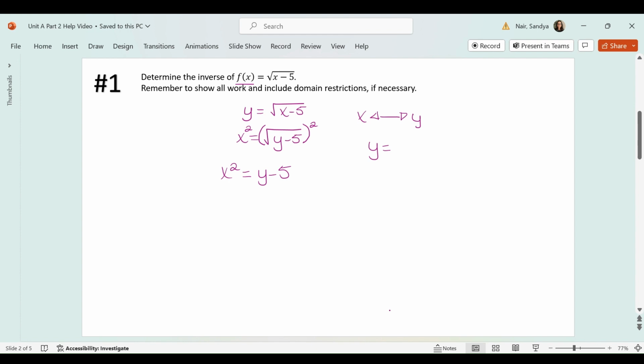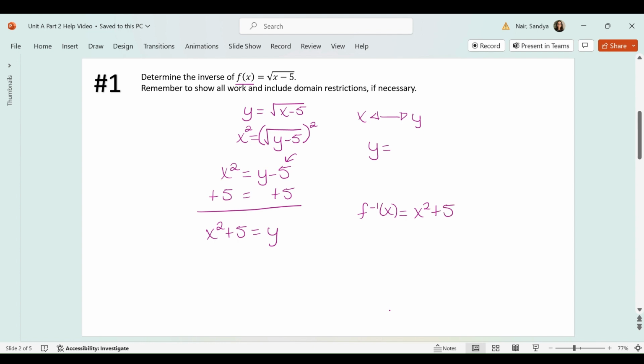Now, to get y by itself, all I need to do is get rid of this minus 5 that I have right here. The opposite of minus 5 is plus 5, and remember, anything I do on one side, I have to do on the other. Be very careful here because I added the 5 after I squared x. So that means that that 5 is going to stay on the outside. So this is going to be x squared plus 5, and that's equal to y. Remember, the final step is to write this using inverse function notation. So f inverse of x is equal to x squared plus 5.